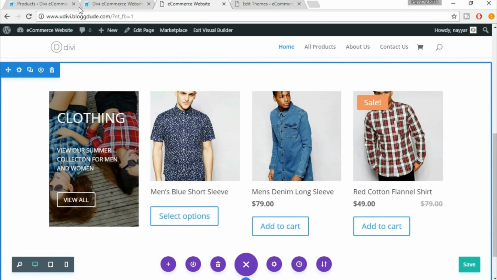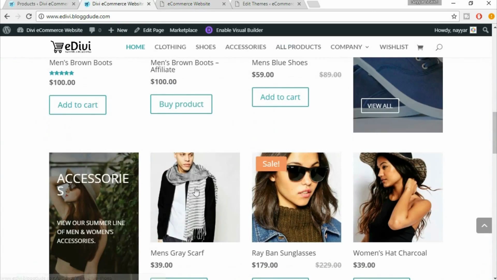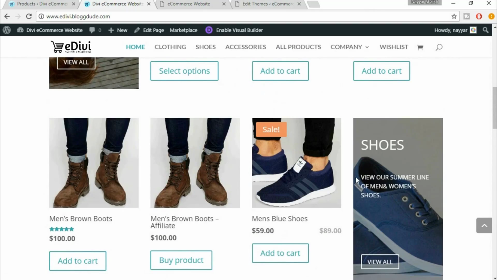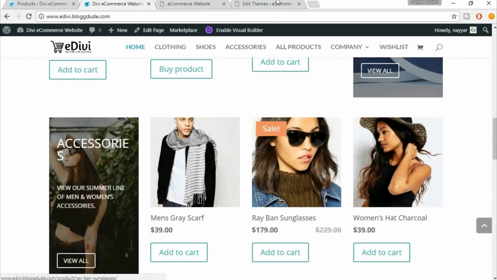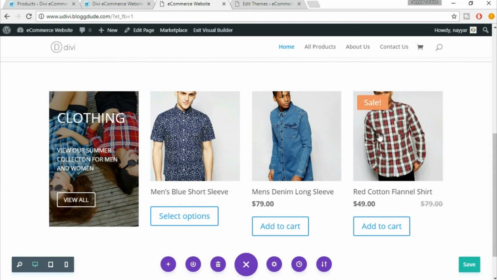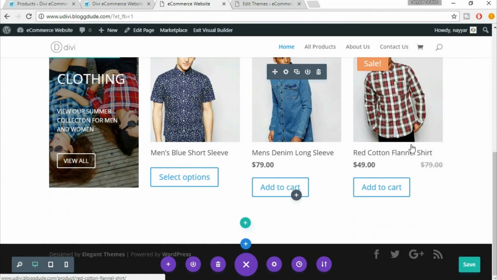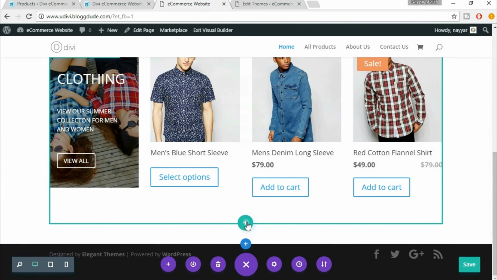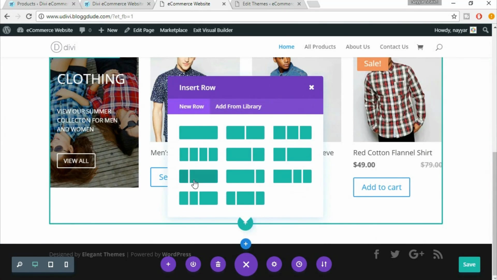Now let's do both of these sections also in the same lecture. This section and this section. Fine, so come back again to your home page. Now click on over here. Now again select this one 1/3, but this time the 3 should be on this side and 1 should be on this side, that is this one. 3 columns are on the left side and 1 column on the right side, so it is this one.